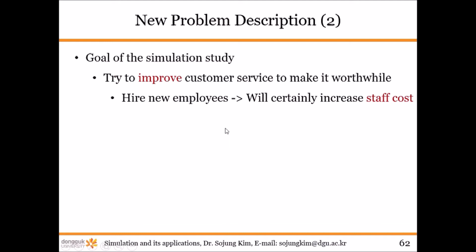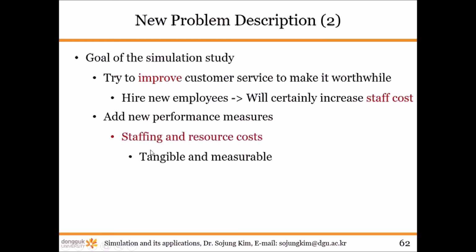So we will hire new employees, we just don't know how many, right? The problem is that if we hire many employees, it will increase the staff cost, salaries, right? So you need to think about the appropriate number of employees to be hired. In order to do that, we can add new performance measures on staffing and resource cost.